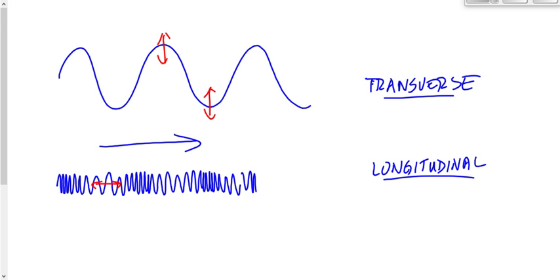When a wave carries energy from point A to point B, you don't get a particle from point A going all the way over to point B. Okay, you get the energy going over there. The particle simply goes up and down, or left and right as the case may be, depending upon the type of wave, which transfers the energy to the next particle, which transfers the energy to the next particle, and the next particle, and so on. So that ultimately the energy does make its way from A to B.